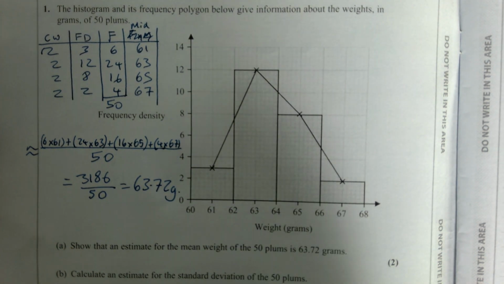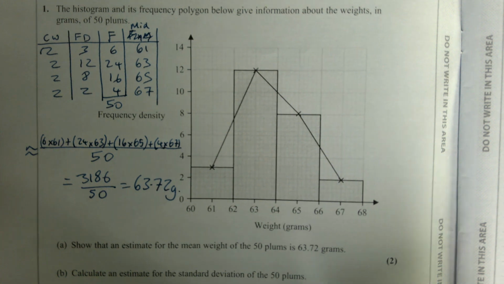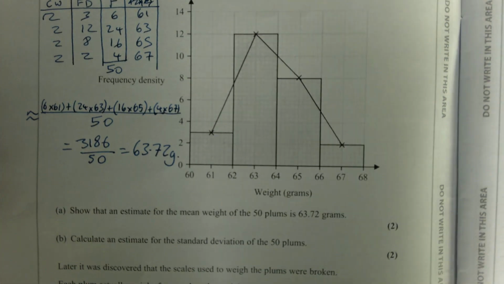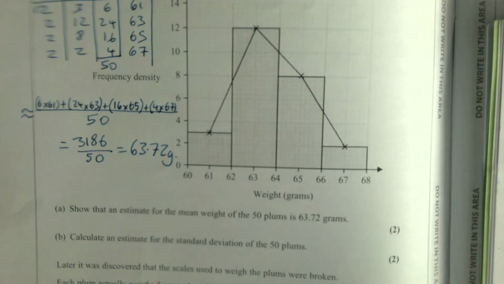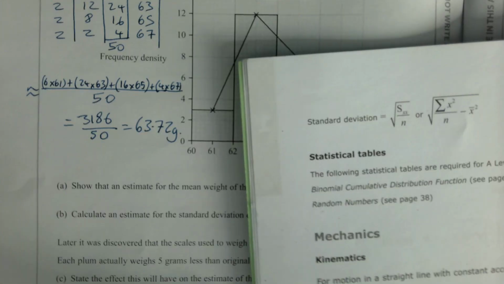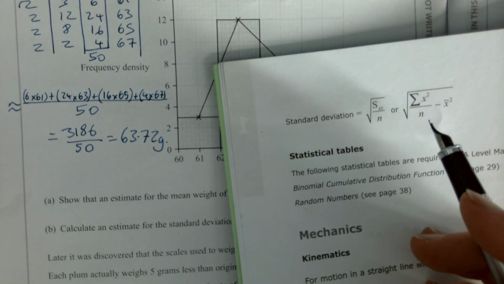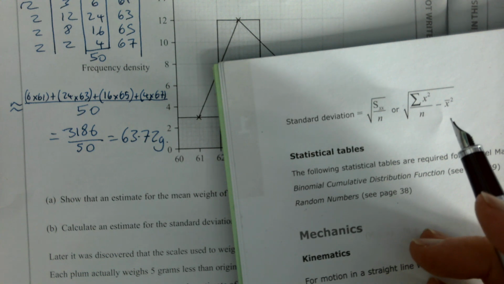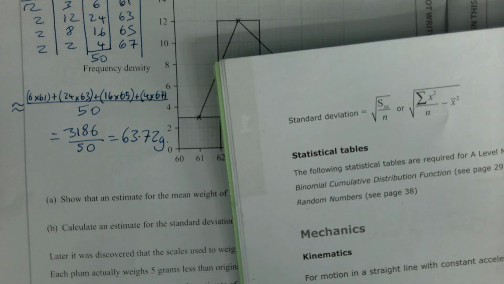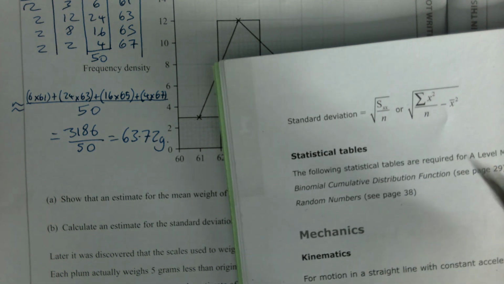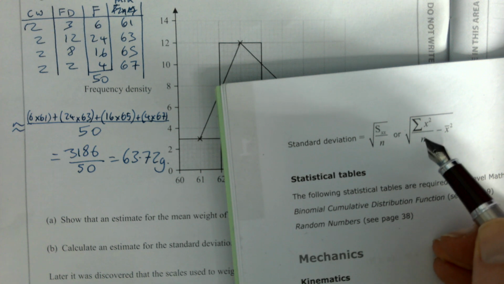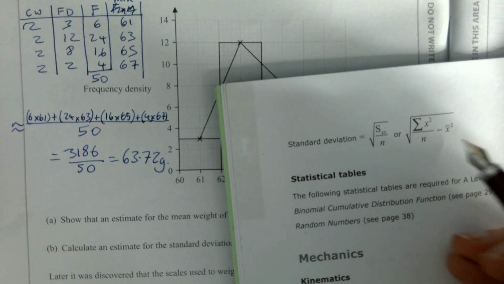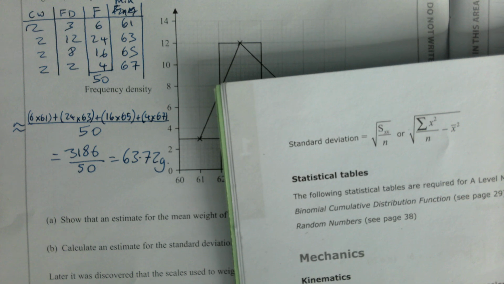And then when it comes to finding the standard deviation of the 50 plums, you're looking into your formula book, and here we go. Now you can get the information straight off your calculator if you've pumped that all in there, but the best way to show it through is to show you summing up the squares of your numbers, dividing it by n, and then taking away x bar squared. So that's going to look something like this.